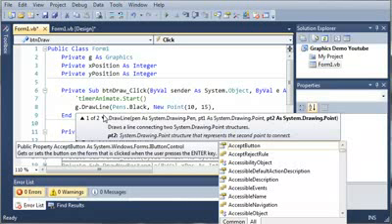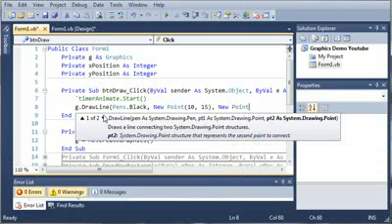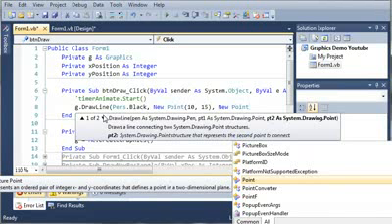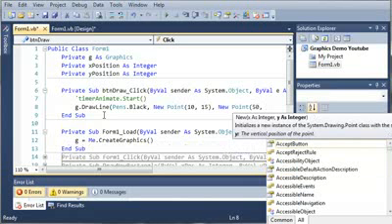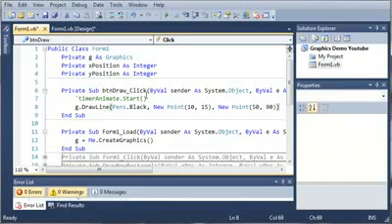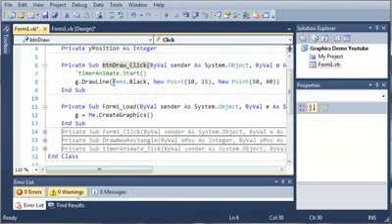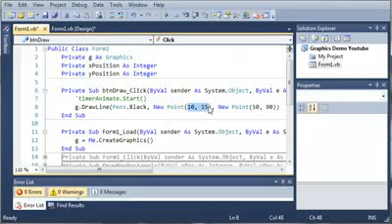And now for the point 2, we're going to create another new point. Now a point is basically a coordinate on whatever object your graphics was created for. So let's do 50 across and 90 down. So what I mean by this is it's going to be a point on Form1, because we set g equal to me.CreateGraphics, and me just refers to Form1. So this point is going to be a point on Form1, 10 pixels across and 15 pixels down. And we have to create a new object of the point. And this point is going to be 50 pixels across and 90 pixels down.